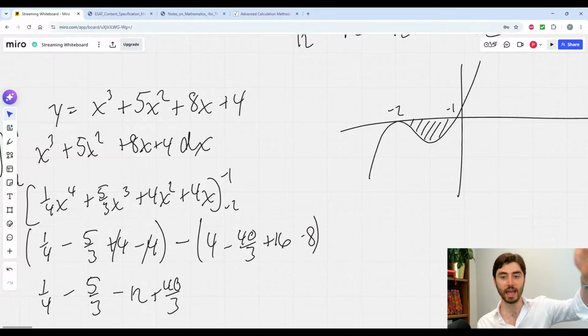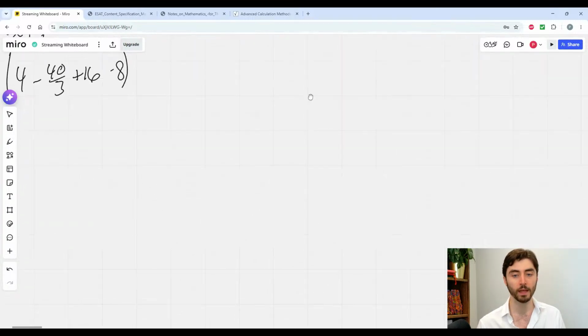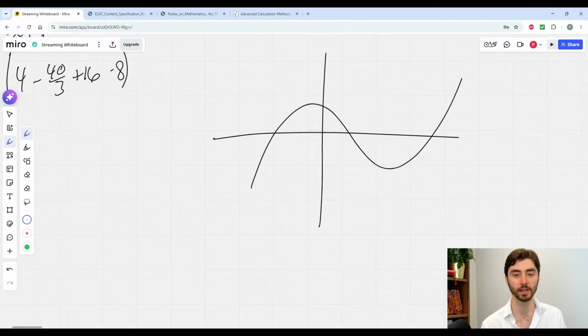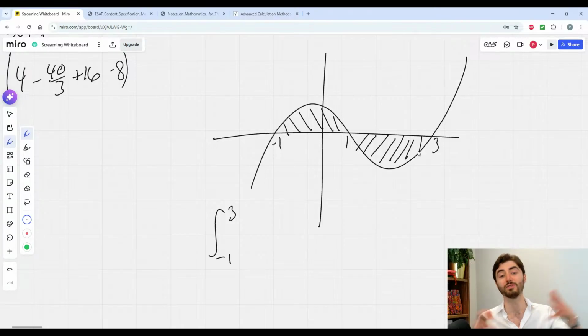So it's understanding that areas under the x-axis come out negative from the integration, but if we want the area, that's just a 12th. Now that starts to really matter in situations where, let's say the graph was doing something like this. I'm going to make up the numbers. If we took the integral from -1 to 3, this area in the integral would come out positive. This area would come out negative, and they would kind of cancel each other out, which would be bad. So that would not tell you the true area.